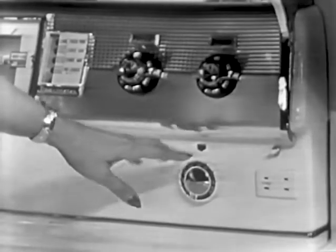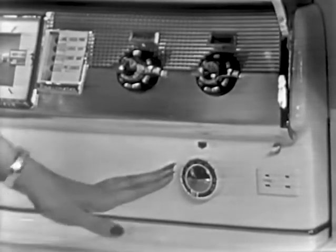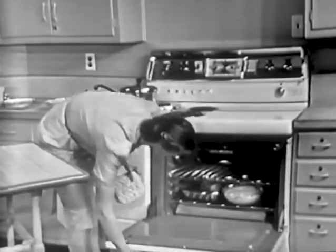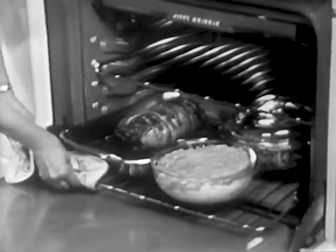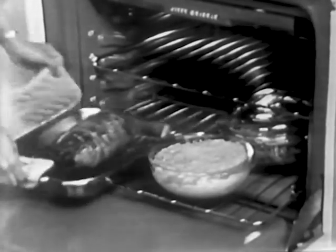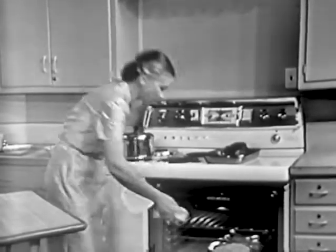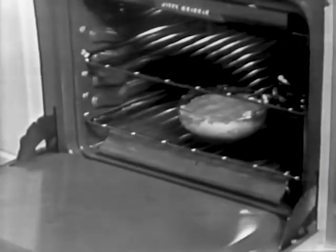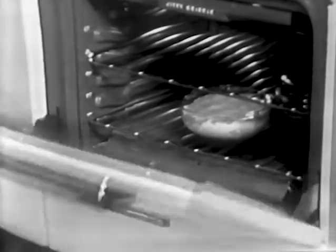You do not use electricity for the full length of the cooking time — just enough to keep it at the proper temperature. Let's look at the meal now. This is a nice, large oven. I have the meat and the two vegetables right on one rack, and I have a whole rack there, so you can put more vegetables or your dessert right on the top rack. That rack pulls out so it's easy to take anything out or put anything into your electric oven. We'll serve those in just a very few minutes.